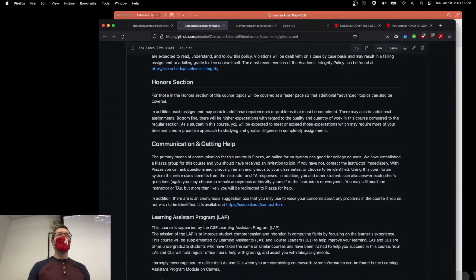Honor section. So the two main differences of the honor section are every assignment, or most assignments I should say, have built-in bonus. There's like 10 or 15% of the points that are bonus. For the main section, that is considered bonus, right? They could get 110% on their stuff. For the honor section, it's all required. So it's part of your regular grade. That's why the 1,250 points, that's not exactly accurate for the honor section.